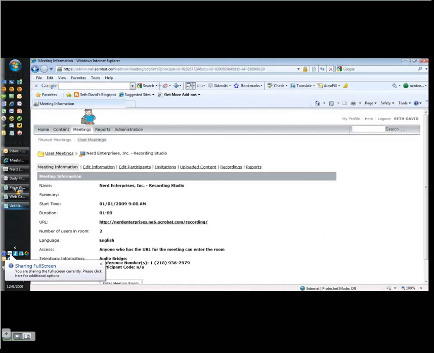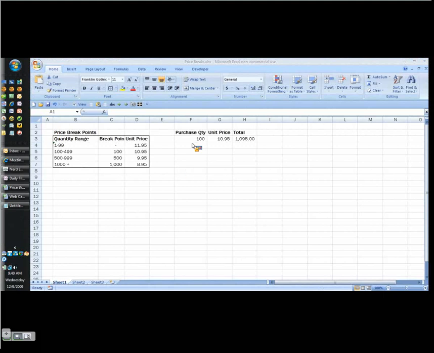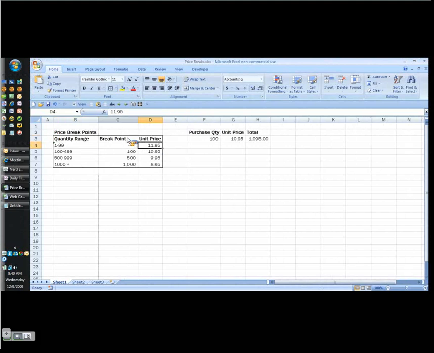And over here is our template. And here's the way it works. I've already laid it out, but of course I'm going to show you how to create it, because it wouldn't do you much good for me to just show you, hey, look what I can do. So we're going to kind of work backwards. Here's the end result. What I want to do is lay out my quantity price ranges. So I have between 1 and 99 units. The unit price is $11.95.